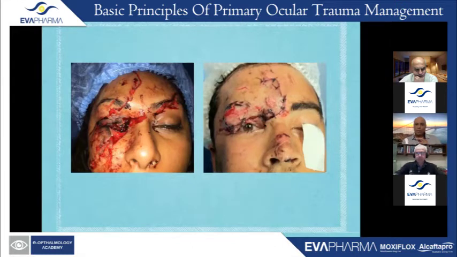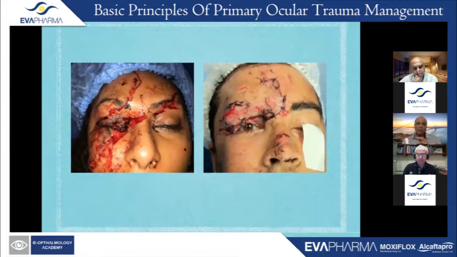This patient, for example, had first aid surgery. As you can see here, all the wounds are strangulated with a very bad technique of suturing the lids, very bad sutures. All this will leave a very bad scar. So he came for another opinion to start reconstructing all these wounds. And I will show you how to reconstruct such deep and complex wounds involving more than a part of the face.